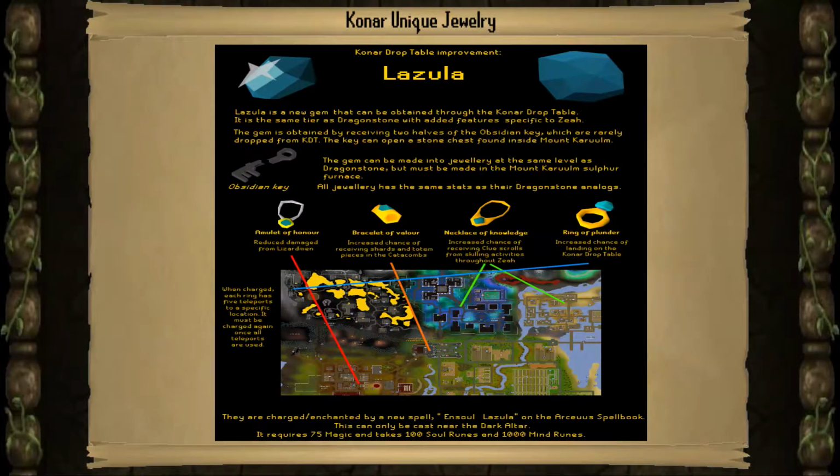The Amulet of Honor: reduce damage from Lizardmen and teleport to Shazian House. I like that. When charged, each jewelry has 5 teleports to a specific location, and must be charged again once all teleports are used. Bracelet of Valor: increased chance of receiving shards and totem pieces in the catacombs, along with a teleport to the catacombs. Necklace of Knowledge: increased chance of receiving clue scrolls from skilling activities throughout Zaya, and a teleport to Arceus and Piscarilius. And the Ring of Plunder: increased chance of landing on the Konar drop table, and a teleport to Lovakin.